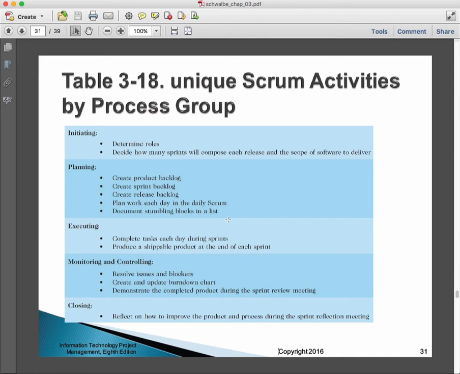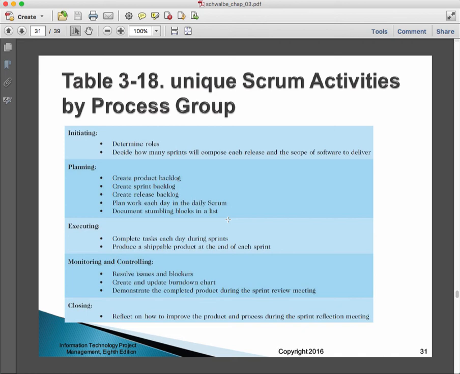So what would some of the unique Scrum activities be by process group? In initiating, determining the roles that different people are going to play, deciding how many sprints will compose each of the releases, and how long each of the sprints will be.